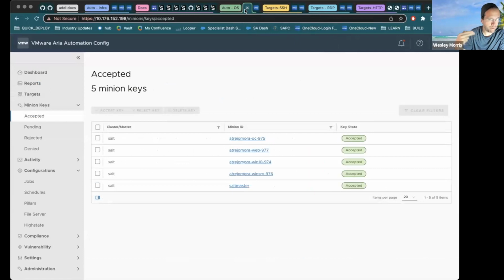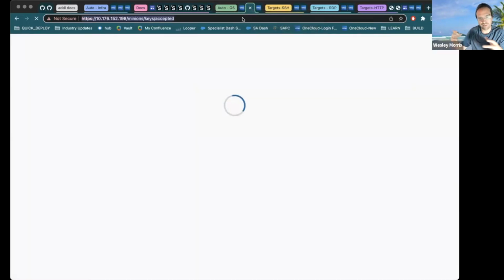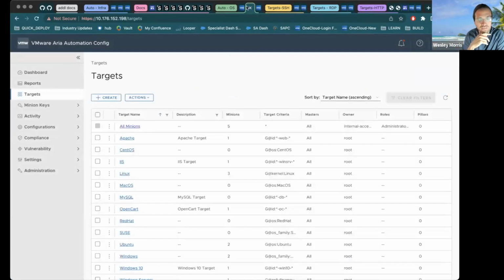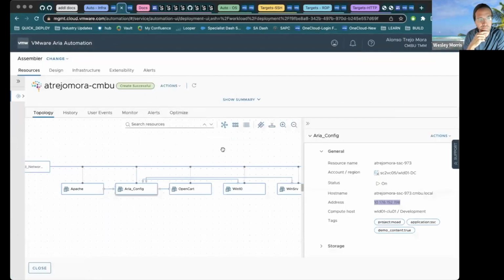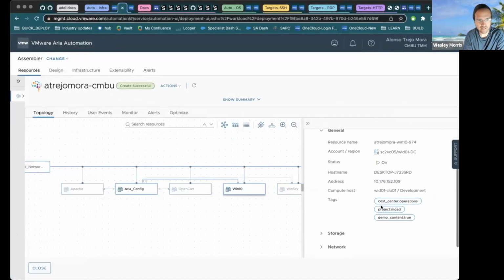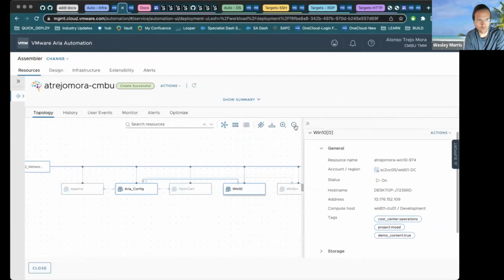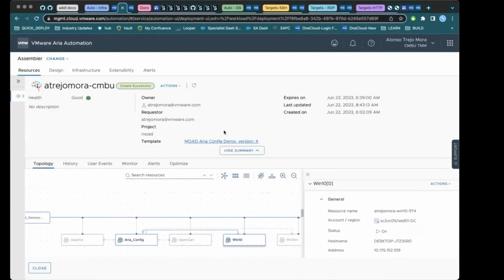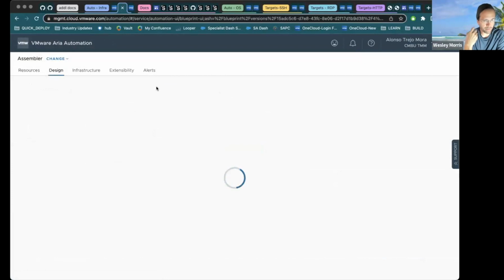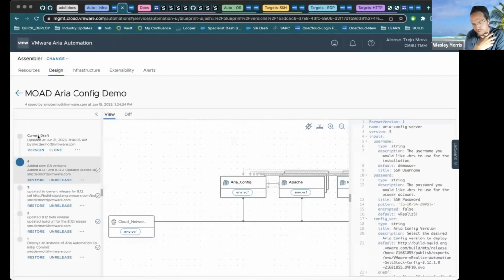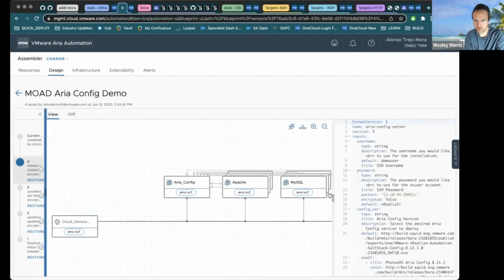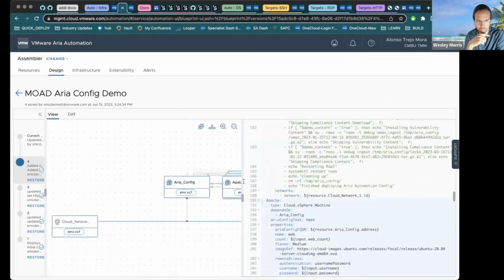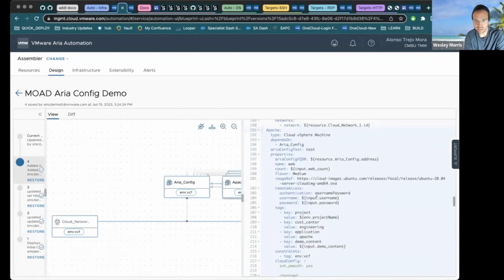So again, assembler spun up not only Aria Config, but it spun up the other VMs, and it created the usernames and passwords, and in fact, it also installed the minion master and the minion agents. So if we take a look, your environment might not have it, Alonso, but if you click on the Apache resource, you can click on that template too. Yeah, we could show the template. So this is the administrative template where the YAML code was configured. The YAML code is just simply establishing what is happening. And on that right side, Alonso, for the YAML code, if you scroll down, we should see an instruction towards the bottom for any particular minion where we see the minion being installed.